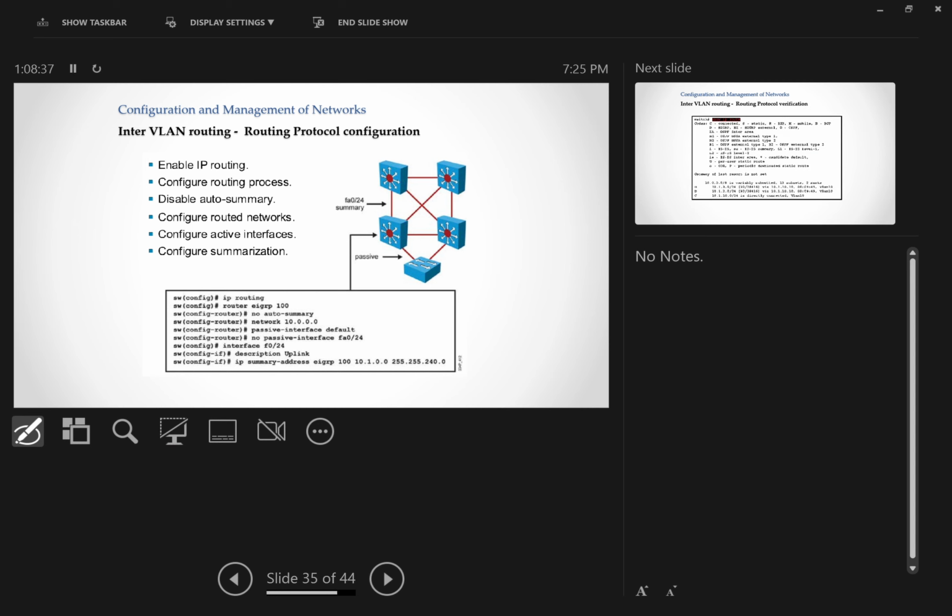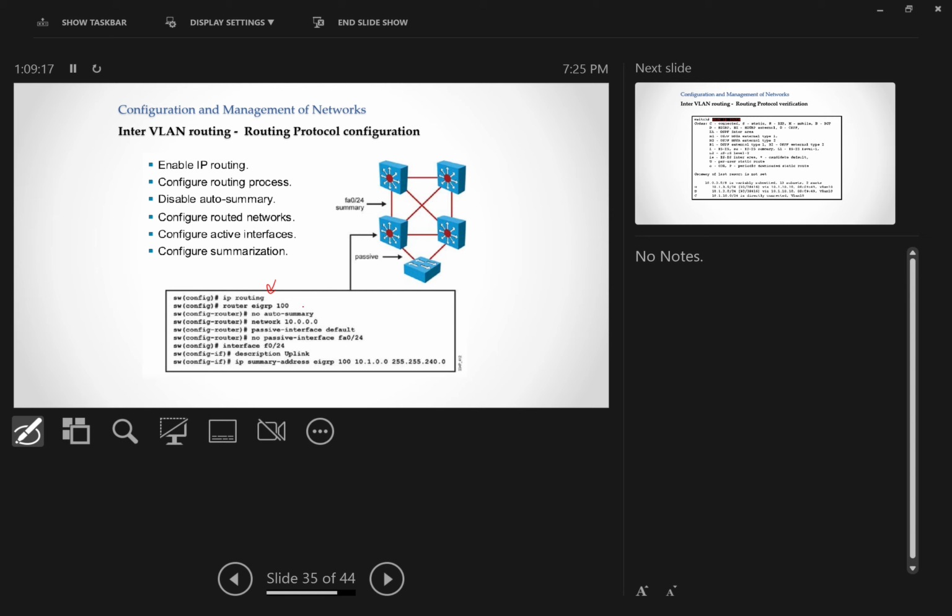So, create an SVI interface, VLAN, number of the VLAN, and then IP address. Ports on layer 3, no switchport, and then the IP address of the port. For all of this you must do the ip routing command. Otherwise, you don't have routing. Okay. This configuration here we will see in the next class, or maybe start today a little bit, but most of it in the next class.